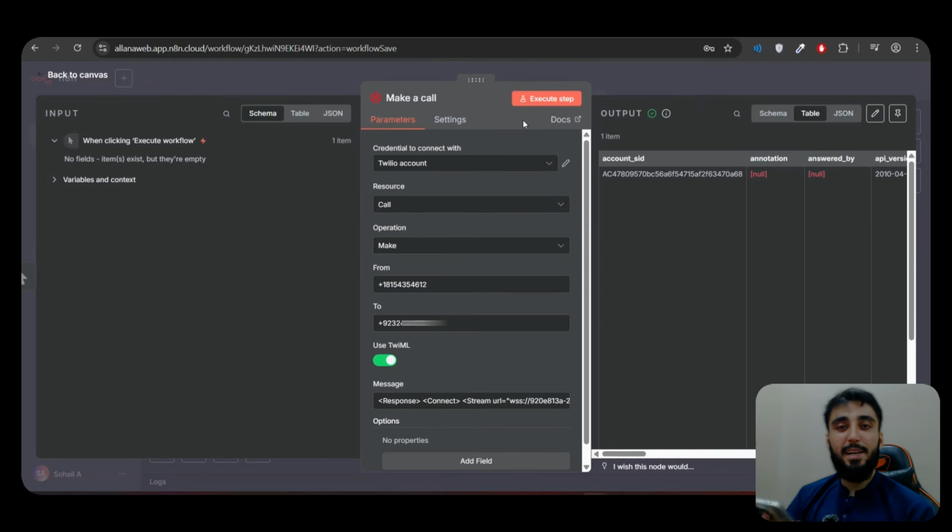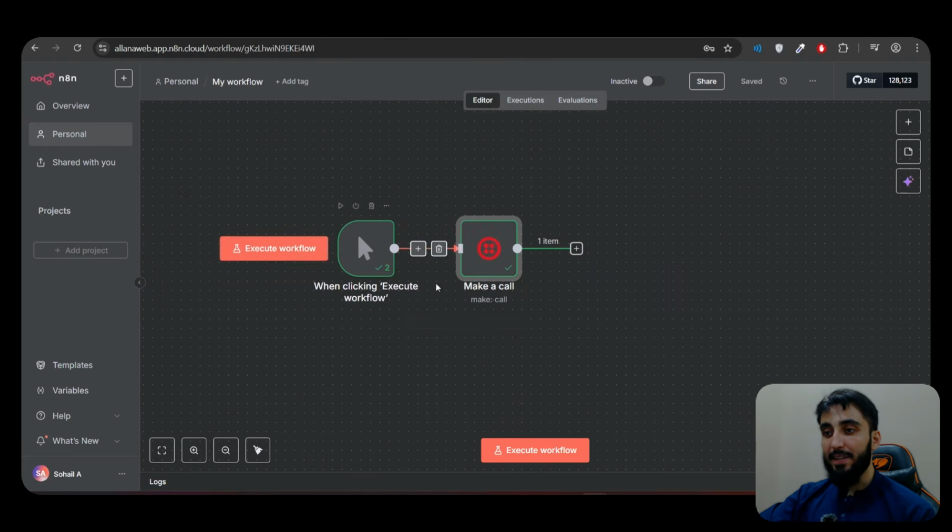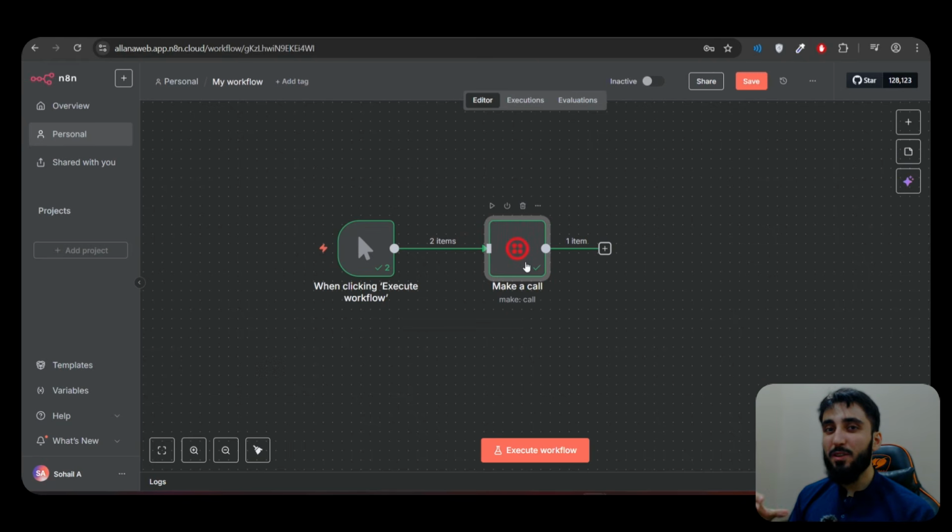Okay, so basically it works. I made an outbound call to my phone number. I picked it up and it started to use OpenAI API as well to do the conversation. So now that you have this workflow active on n8n, you can connect it to some sort of Google Sheet, for example. Now, this is not the exact solution of how you should be deploying it in production, but it definitely gives you the idea of the baseline for you at least.